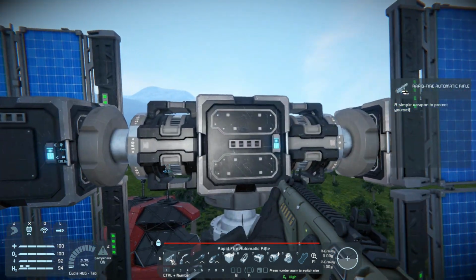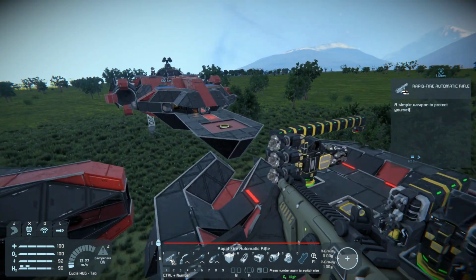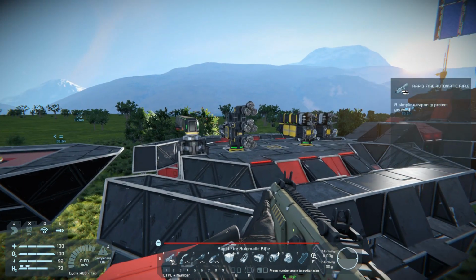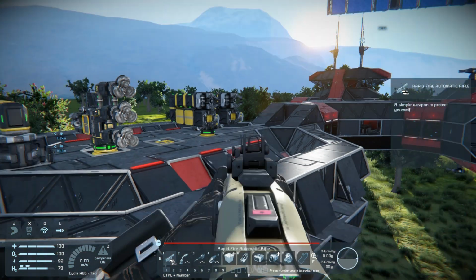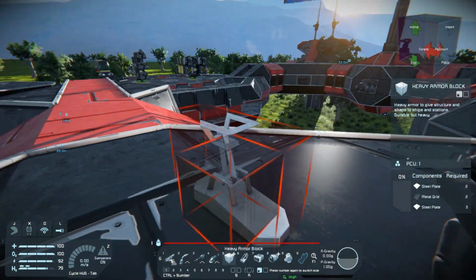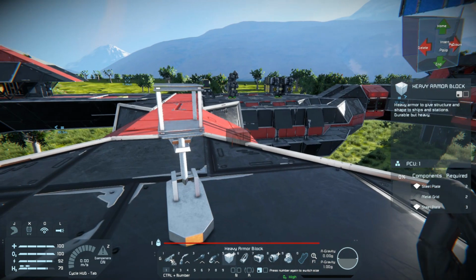Okay, our batteries are dead. That's not promising. Might be because I have the other one set to recharge and they're pulling the power? I don't know. Anyways, so I've set up kind of my starting point here for a small grid ship.